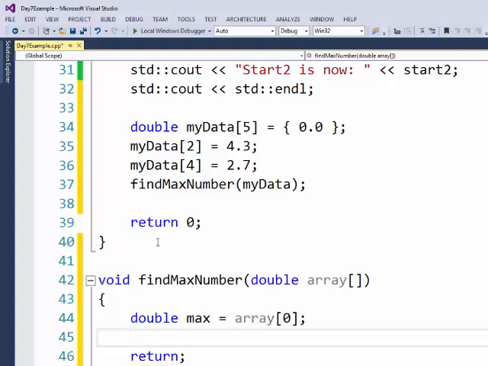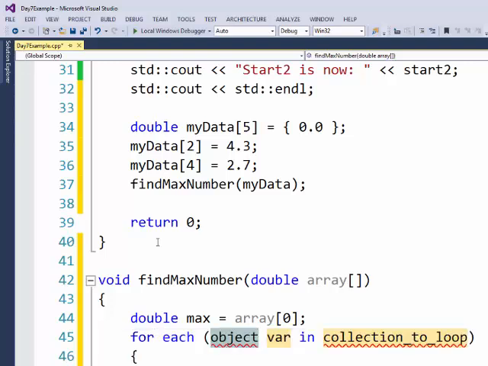And then now I need to look through all of my items and determine if this guy is less than that. So if I was going to do a loop, I'd probably want to use some sort of for loop. So I'm going to do a for each this time. Do a for each, hit enter.